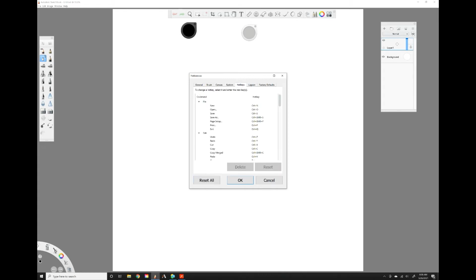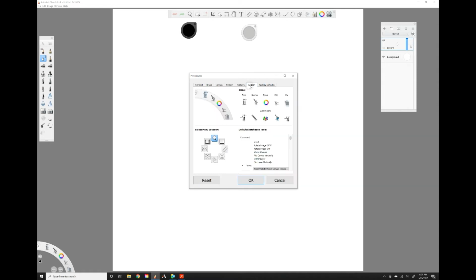This one's kind of cool because it gives you a list of hotkeys if you use a lot of hotkeys. Again, I'm on a tablet with not a lot of access to my keyboard, so I don't generally use the hotkeys. I just use the user interface. The lagoon, what they're referring to, as you can see right here, is also down here. I don't use it too much. It's just kind of a shortcut area to get to some of your tools and stuff. It can be positioned anywhere you want.